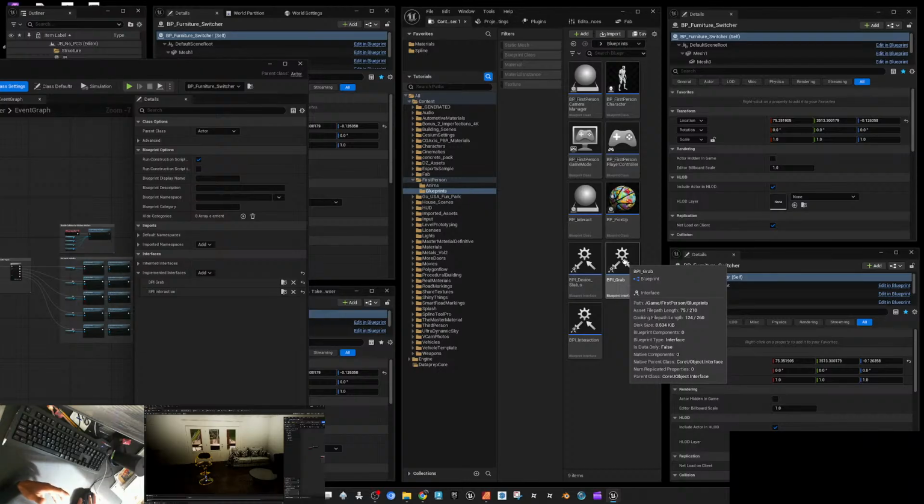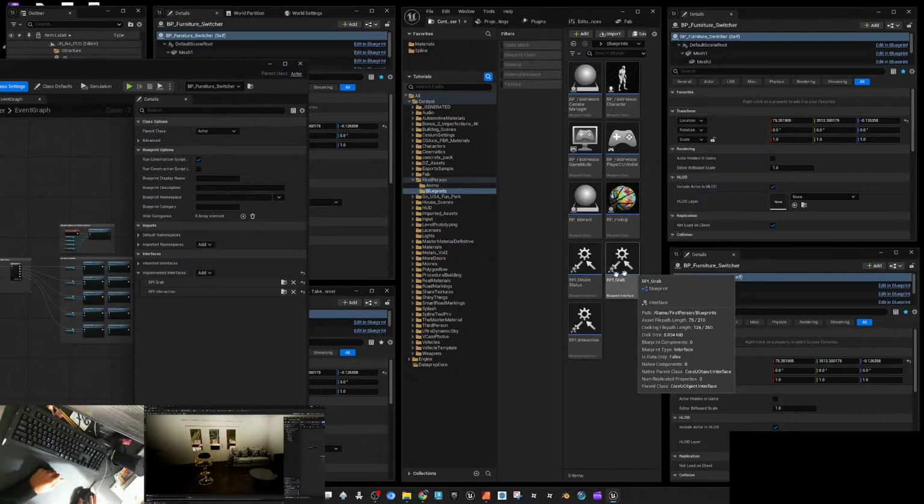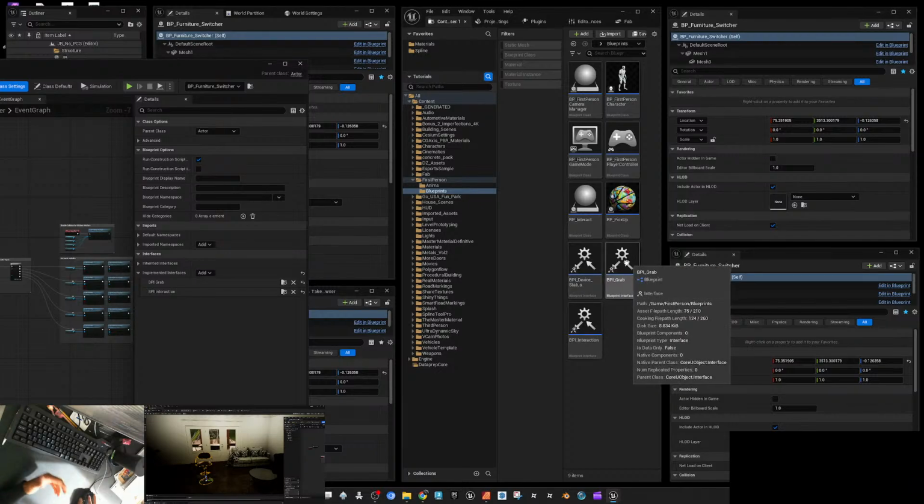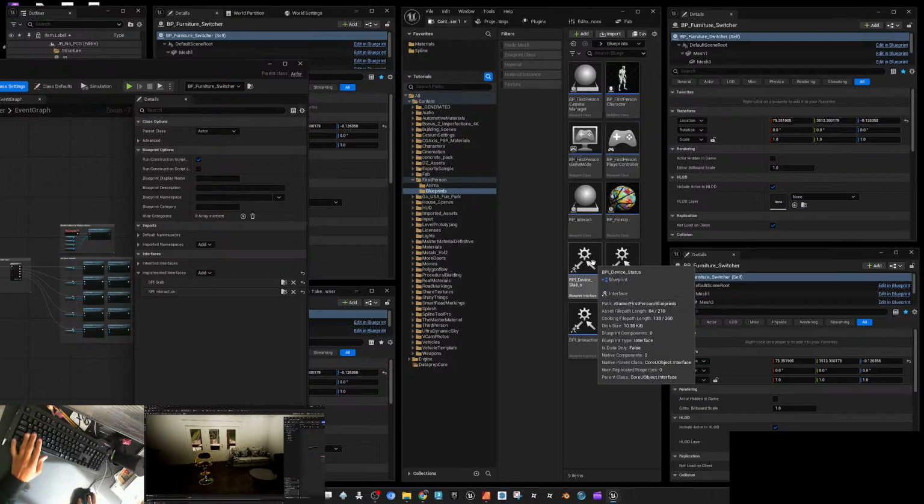So I can give individual objects a different throw parameter, to where if it's a basketball, I can set the parameter much higher and the character will toss the ball. If it's a small object like a pillow, I can set the parameter lower and he might just toss it a little closer in proximity. And then device status just lets me know whether or not a device is on or off.